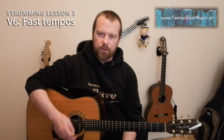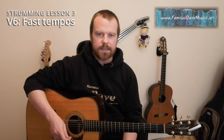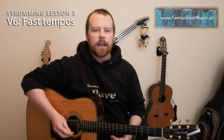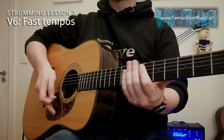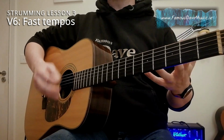I had previously said in another video that the elbow should be kind of the fulcrum of the strumming engine, but as the tempo increases, it gets harder and harder to move the entire forearm quickly enough. And when this happens, the wrist can take over. You'll find that the arc of the pendulum will be much smaller, but otherwise the principle is the same.